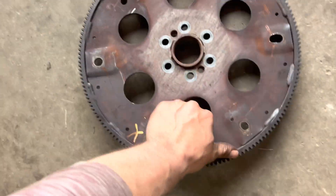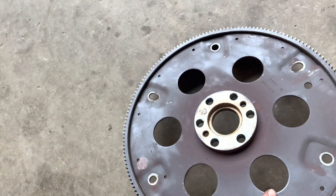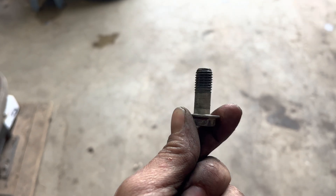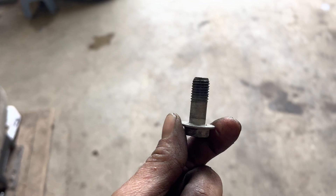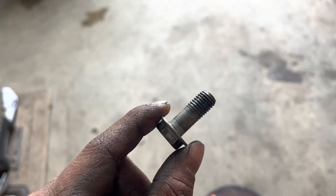What you're gonna want to do is get yourself a 6-liter flex plate. The reason it needs to be a 6-liter is because it comes with the factory spacer on it. You also need to get the extended bolts. The last one of these that I did, I had to go to the GM dealership and they were almost fifty dollars for these bolts — they are just a hair longer.